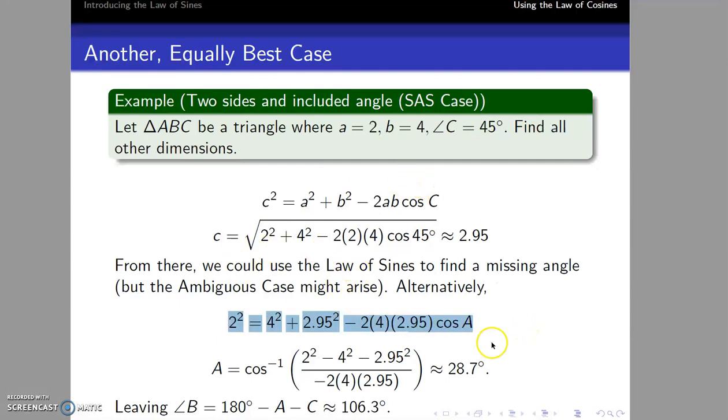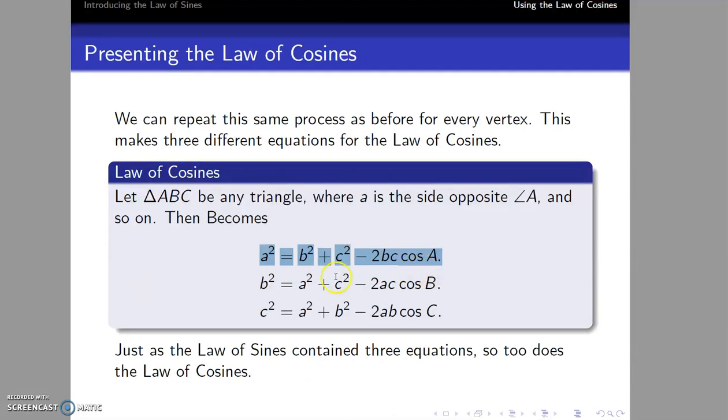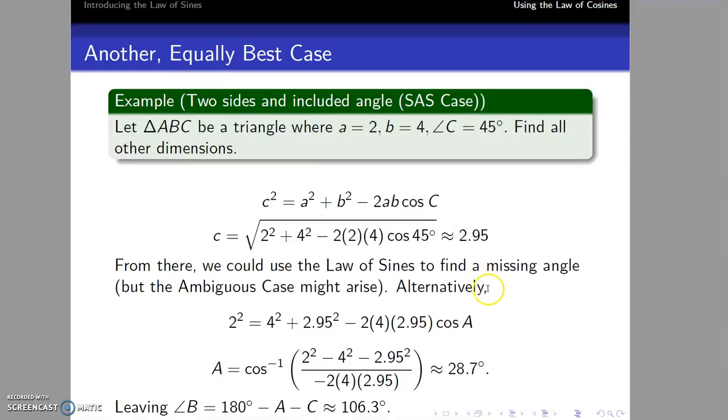Because now that I know all three sides, I can just use either of these two equations, either this one to find angle A, or this one to find angle B. And again, with the law of cosines, we don't have that issue arise when we take the arc cosine. So in doing that, we avoid the ambiguity entirely and say, oh, A has got to be 28.7 degrees, and B has to be about 106.3 degrees. So this is a little more writing, it's a little more computation, but there's less trigonometry, there's less ambiguity, it's more direct. So whichever works better for you at that point, go for it.